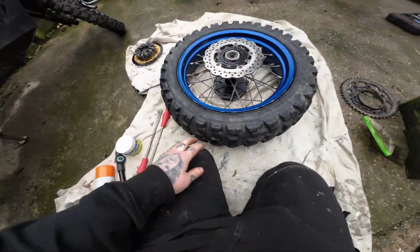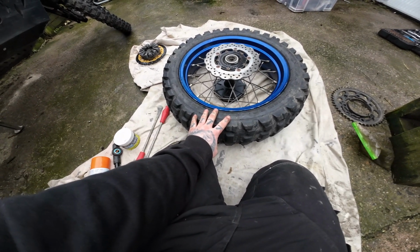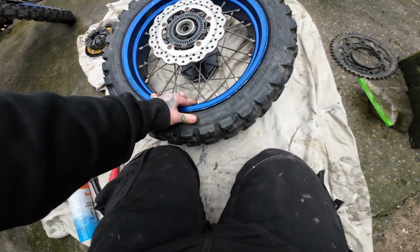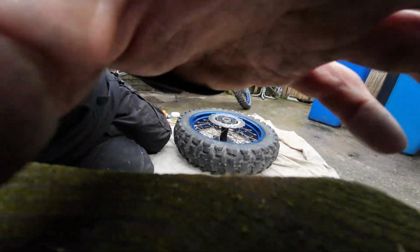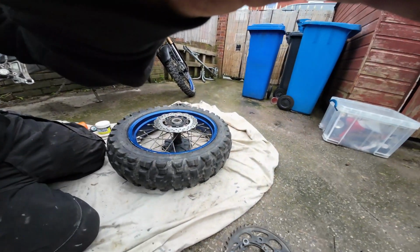So obviously if you've got a puncture on the trail, the bead is probably already going to be broken on the tyre, so you won't have to struggle to break the bead. I am going to have to try and break the bead myself. It looks quite gummy, so it shouldn't be too bad. So let's see if I can break the bead, eh?